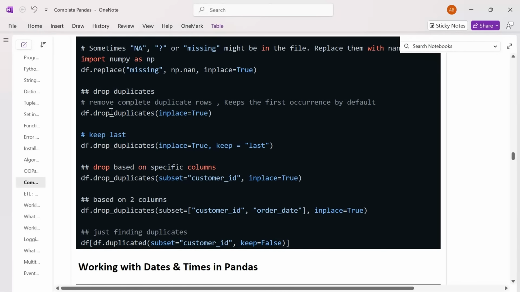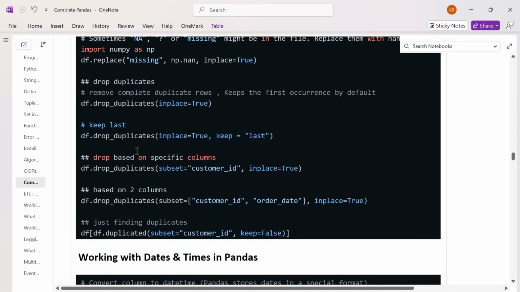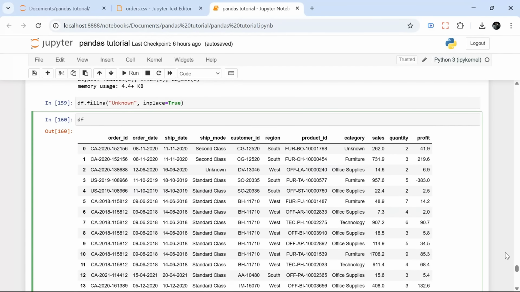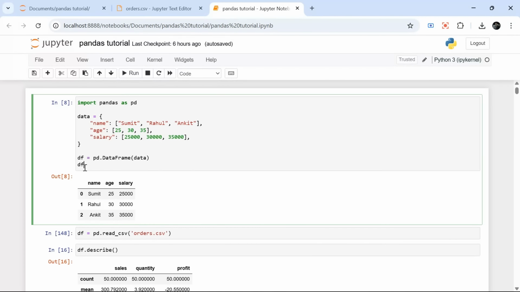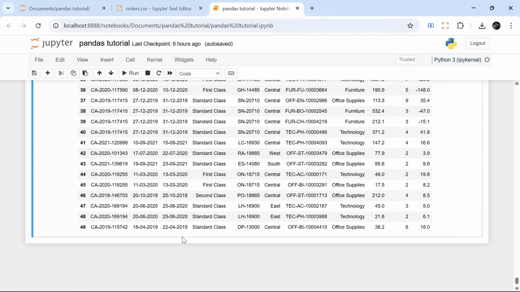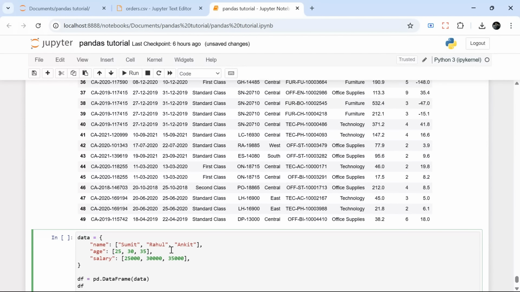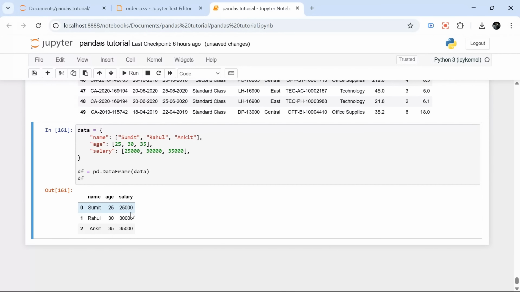Great. Let's move on to drop duplicates. Now, what is a duplicate? Duplicate means you have an exact duplicate value in your data frame. Let's understand with a simple example. I will take a simple example to explain this concept. So you have this data. Now in this data, there are no duplicates as such. Everything is different, so let me create some duplicates.